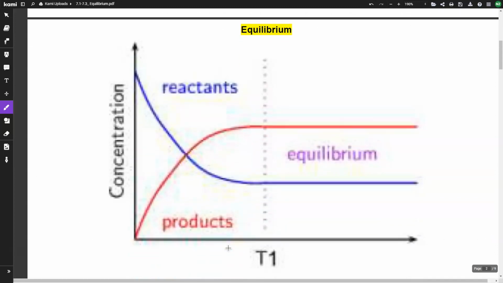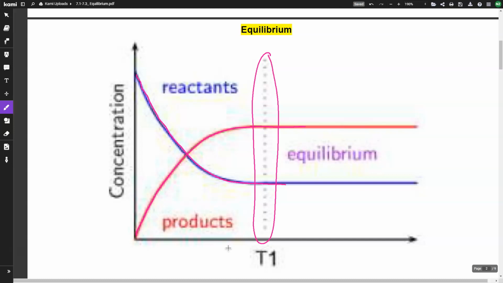So here's a very pixelated graph of what's going on. So think about when you have a reaction. The product starts to form, and that formation will eventually taper off. The reactants will be used up, and they'll be used up sharply, but then that will start to taper off as those rates become equal. And eventually, the rates will be the same. So if you notice, at this point right here, we call that equilibrium. That's where the rates are equal.